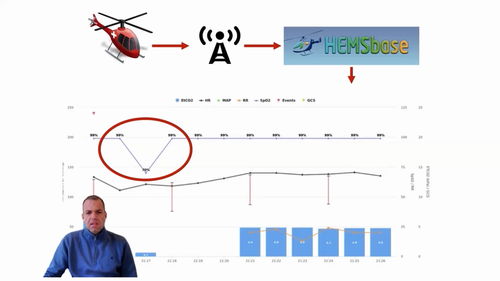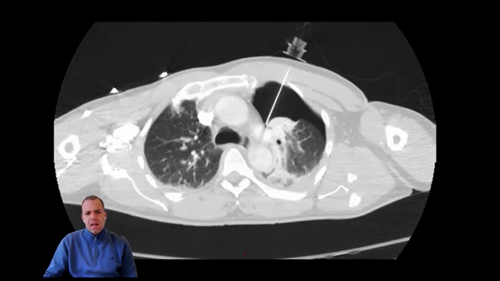So all of our cases are subject to very rigorous case review. And physiology is important to review, because it's the physiology that will determine whether the patient got fluid, got drugs, got an anesthetic. So you've got to have an accurate physiology to review it. This is a case that I came across recently in the emergency department. This is a patient that has had, as you can see, a needle chest decompression for a suspected pneumothorax.